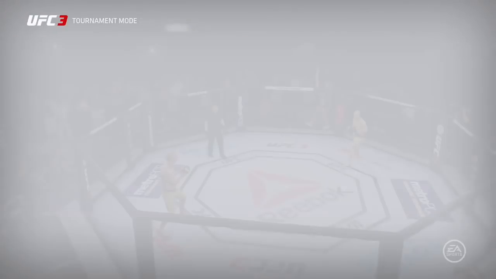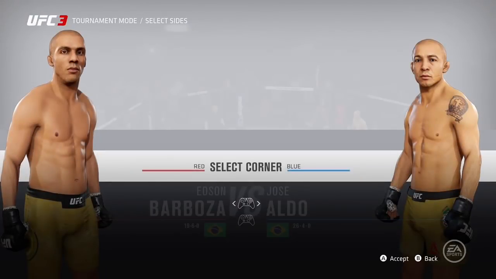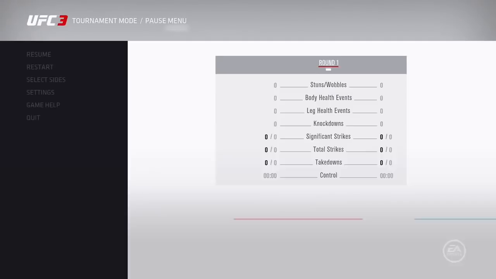All right. Last chance. Predictions. Aldo via sub. Barboza. Flying triangle. All right, let's go.